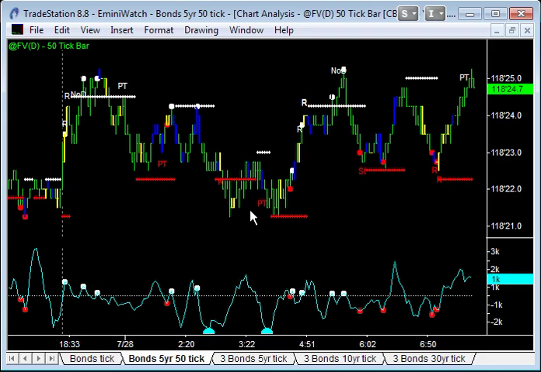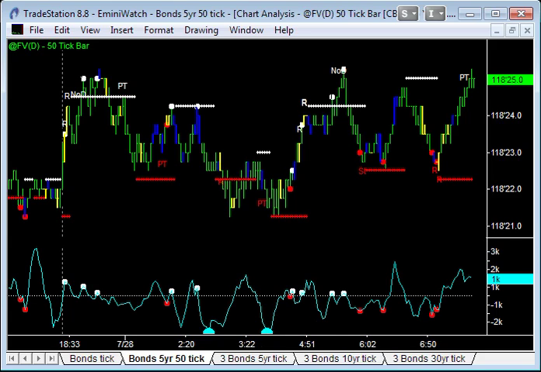And I think that's probably a better strategy on the bond market rather than day trading the bond market. You might start with the lowest time frame being 450 ticks. Then the intermediate time frame would be 3 times that, which is 1,350, and then 3 times that would give you the highest time frame, a 4,050 tick bar chart. And so let me just show you that.